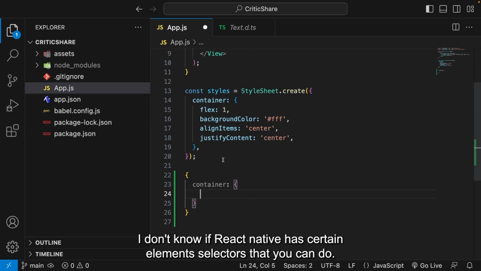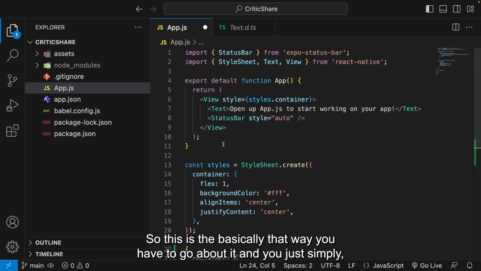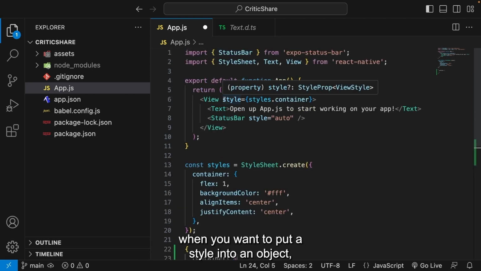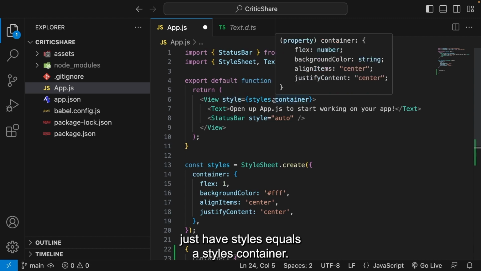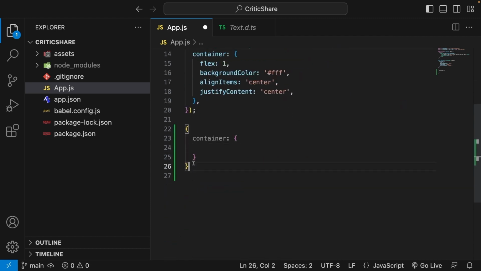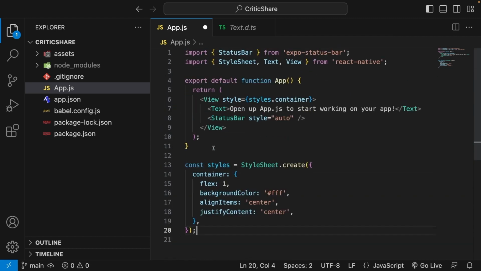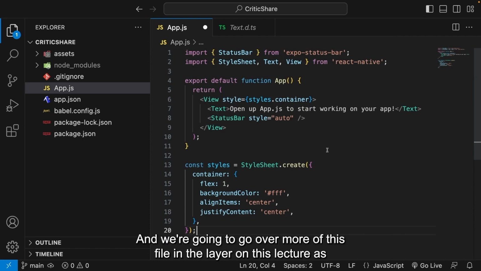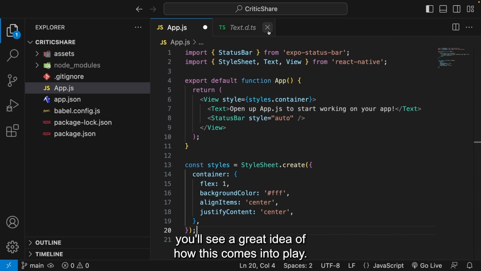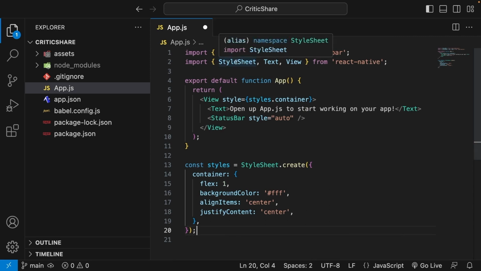Now, I don't know if React Native has certain element selectors that you can do. So this is the basic way you have to go about it. And when you want to put a style into an object, just have style equals styles.container. And we're going to go over more of this file later on in this lecture as well. Once you run the application, you'll get a great idea of how this comes into play.